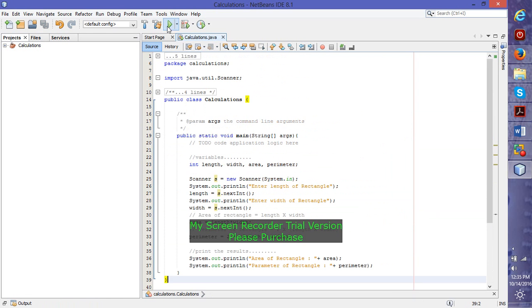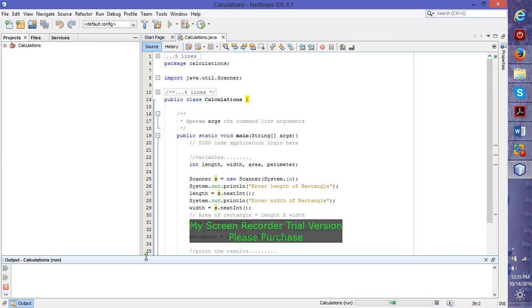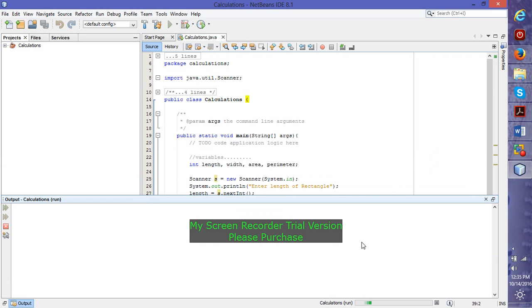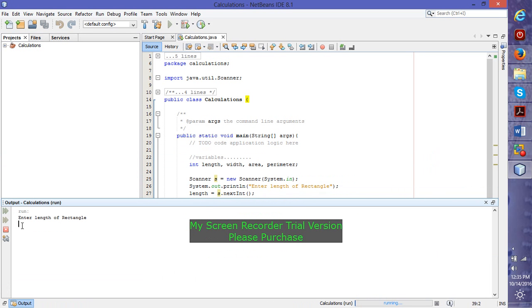Okay, let's run. Output must be here. It is running. You can see: enter length of the rectangle. Okay, it is asking me. Now I will give the length.